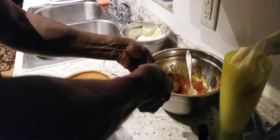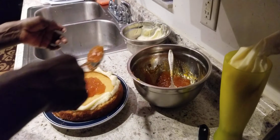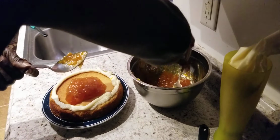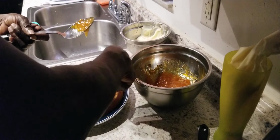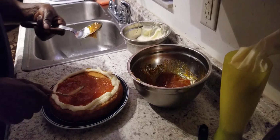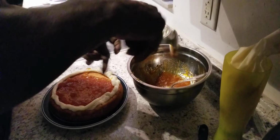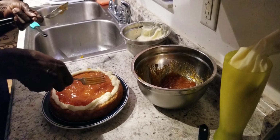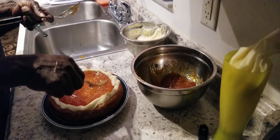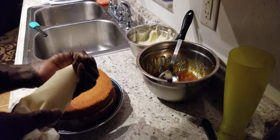All right, now what we're going to do, we're going to put our preserve in the middle like this. Spread that around like this. We're going to go and get our other layer of cake. All right, we're going to set a border around this one here too.